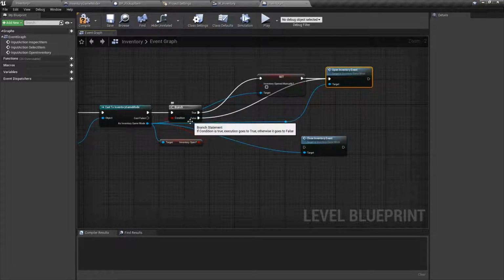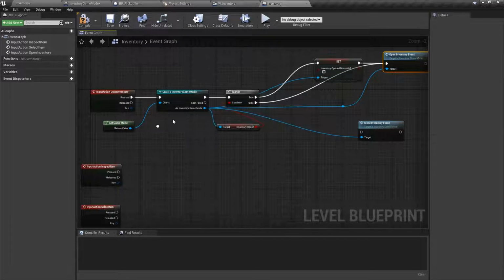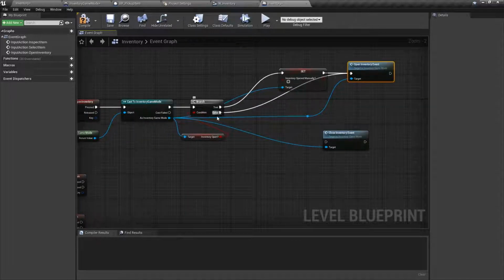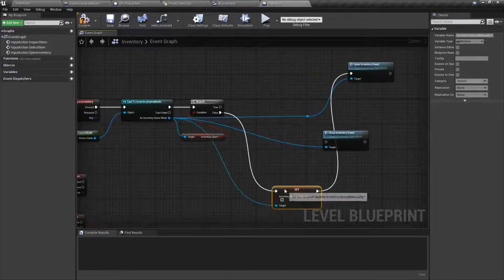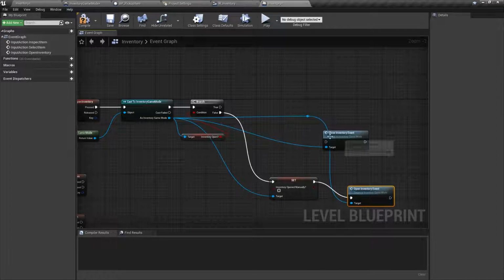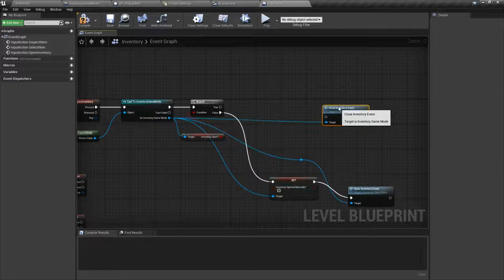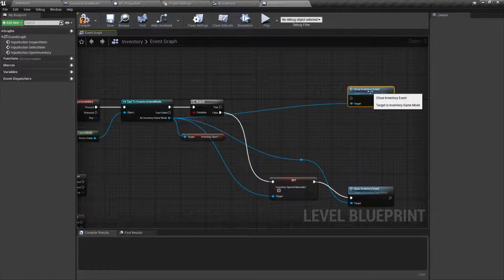So cast inventory mode, is the inventory open? False. No, so we'll open it. So false goes into there. We'll set opened it manually. So let's bring those down there.